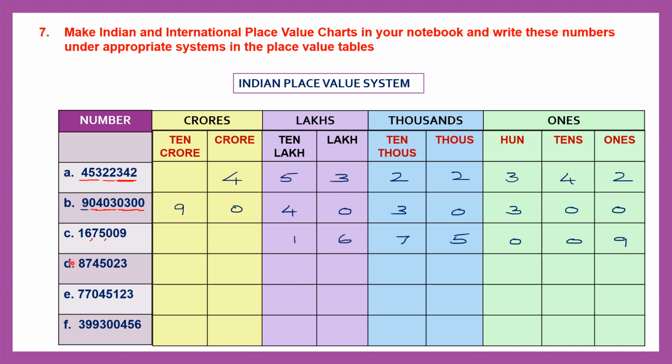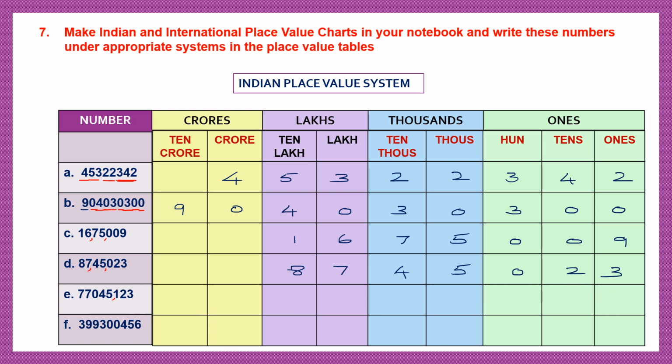So again here, let's take the next number, place the commas according to the Indian system. 1, 2, 3, comma, 1, 2, comma, 1, 2. So let's take the number in the ones period, 0, 2, 3. We can put it in the ones period. Then let's go to the thousands period. We have 45, which we can put here. Then the next thing is 87, which we put in the next period, which is the lakhs period. So what is our number? 87 lakh 45,023. The next one also, let's place our commas.